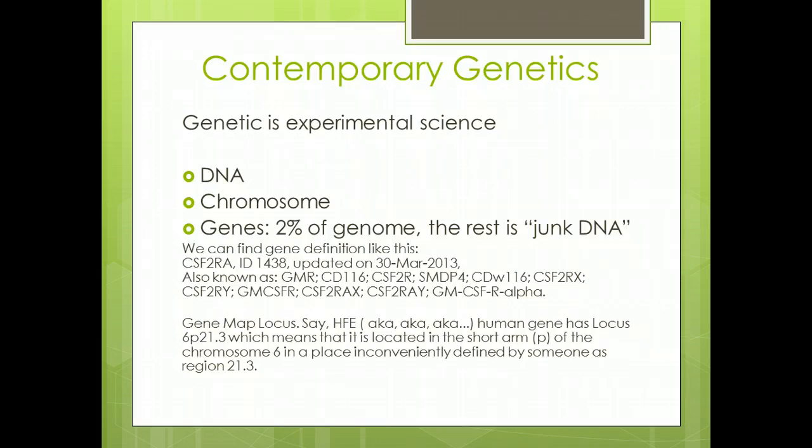And what I found out even more is that they do not even have a common name for genes, because one gene can have a dozen names. I tried to find a particular gene, and I cannot find it. To find a particular gene, I practically need to know the name of the disease caused by destruction of this gene. This is kind of vice versa for search. For location, they have some physical location practically. They say this is chromosome 6, and this is the short arm of chromosome 6, and it has a region called by somebody 21.3.